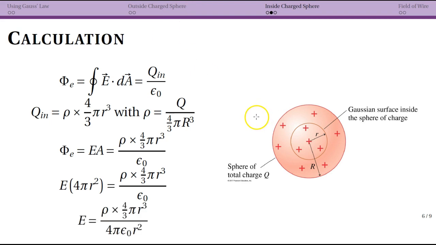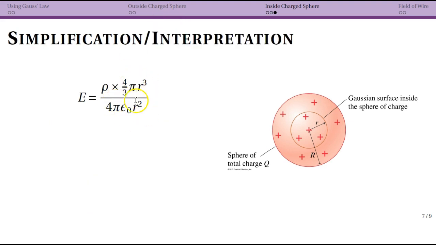Now notice that there's going to be a little bit of simplification here, but now what we're going to get is our electric field as a function of radius. So to go a little further in the simplification, the radius here is, again, the Gaussian sphere's, and so that's basically telling me what the electric field is going to be as a function of the distance from the center of the sphere. So you want to simplify this. This is not actually simplified down.